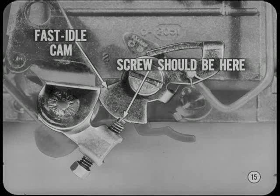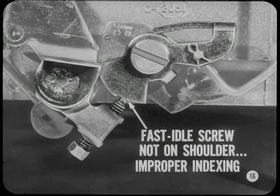Before we go any further, let me put in a word. There's one thing I want you to be sure of when setting fast idle cam position. The fast idle adjusting screw should be against the shoulder of the proper fast idle cam step. This guarantees that the fast idle cam will be indexed properly. If not set against the shoulder, the fast idle cam will move to the next step too soon as the engine warms up and the choke opens. Thanks, Tech. That's a very important point.